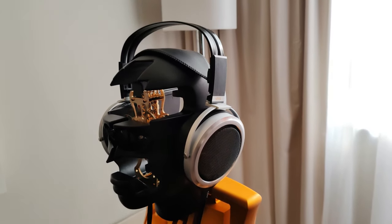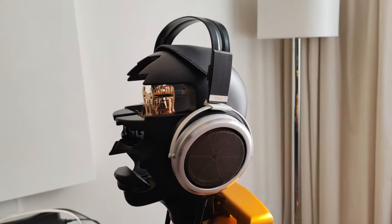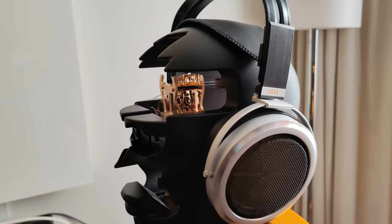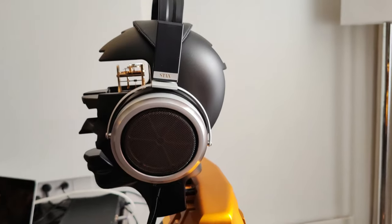Hello guys, here we have an exclusivity for you. This is a headphone amplifier that can drive electrostatic headphones, as you can see there, even the Stax one. But this is a piece of art, nothing else.